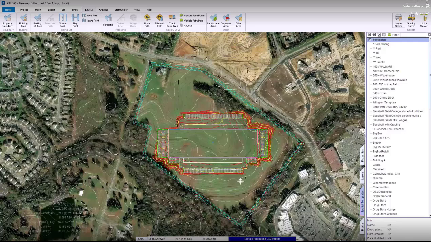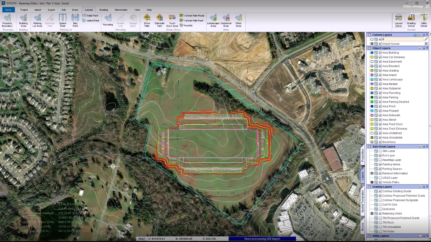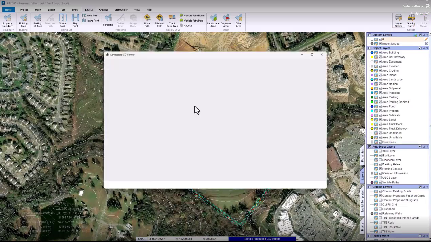And sometimes this is the issue. Sometimes it can be too many TINs. It can slow the system down. So if you feel like it's going slower than it should, type the command weed existing and you'll see how many triangles you have. In this case, I'm going to take about 60,000. You can get rid of a lot of triangles and still get a very accurate answer.